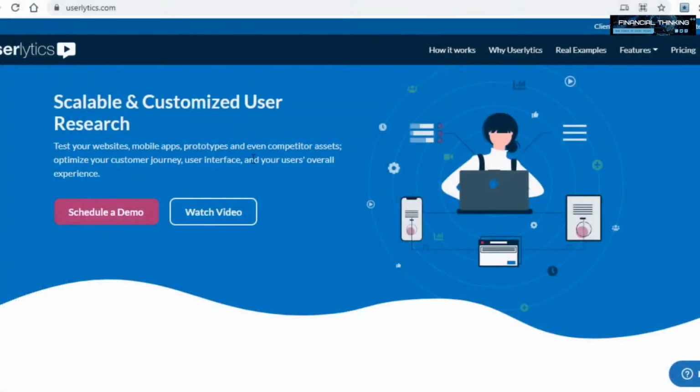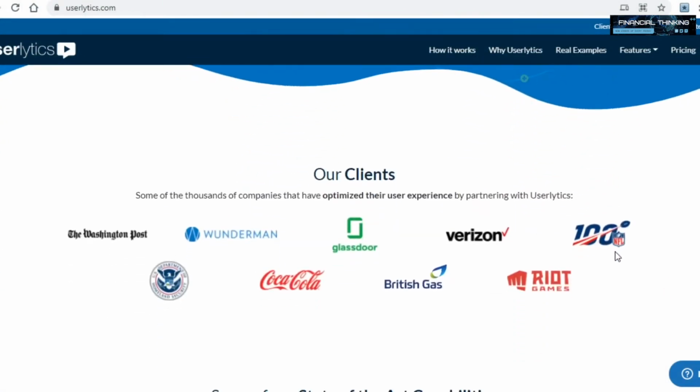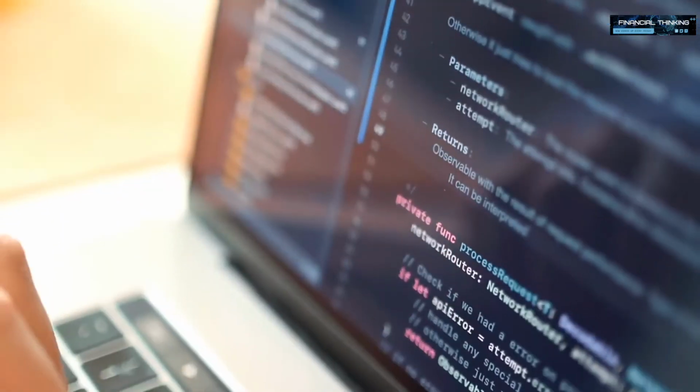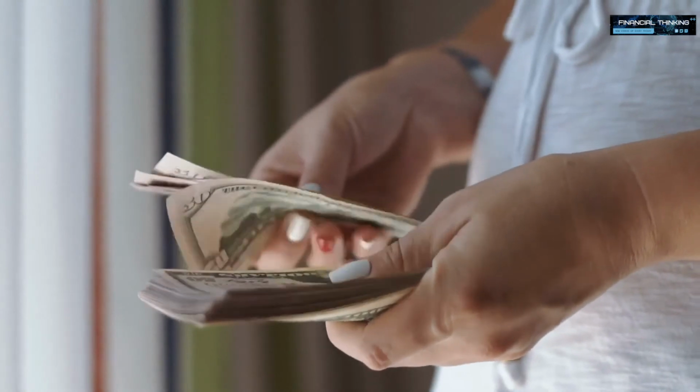This same process applies to everything and anything, guys. It doesn't have to be an app per se. It can be some brand new website, but regardless, this begs the question, what are we doing here and how can this site make us money? Well, here's the thing. Userlytics needs people to test out the games and websites, and they are willing to pay people a lot of money actually.